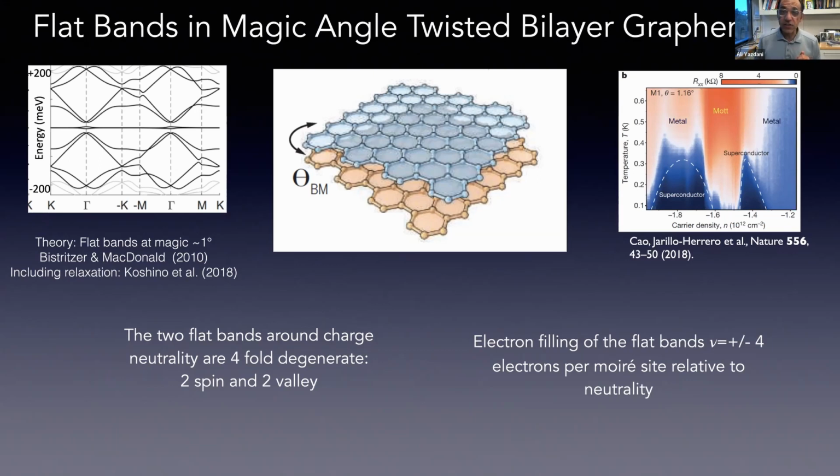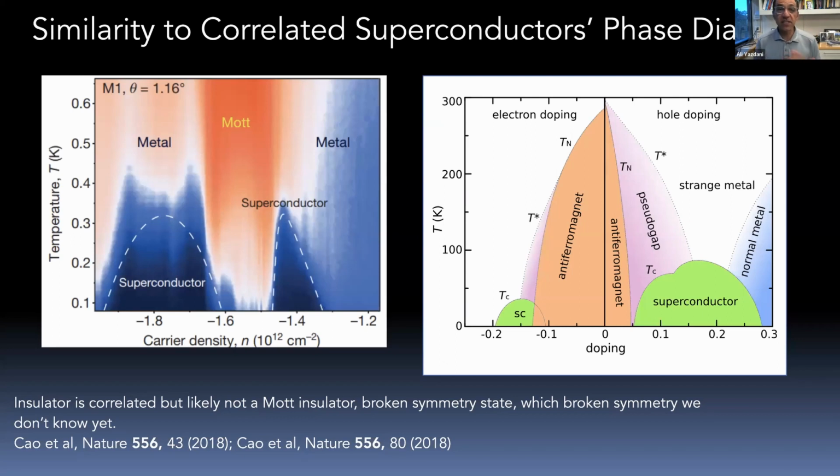So the reason this got a lot of attention is because of this phase diagram of having superconductivity appear near a correlated insulator. It is correlated because you're partially filling the band, which you expect to be a metal, but that partial filling, because of interactions, becomes an insulator. And then as you tune away from this insulator, you get a superconducting state. And the resemblance of this sort of behavior to that of many correlated superconductors, including high temperature cuprate superconductors, iron superconductors, even some heavy fermion superconductors, between a magnetic state and a superconducting state, got a lot of attention. And this has become one of the key problems: to try to figure out what is the nature of interaction between the electrons in this material.